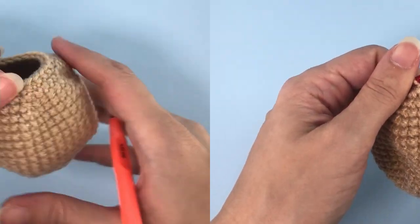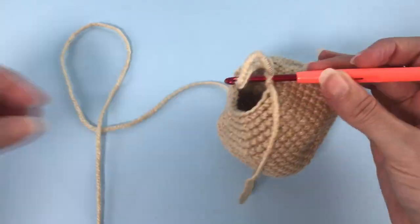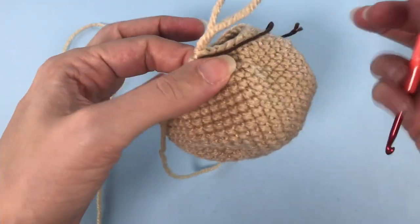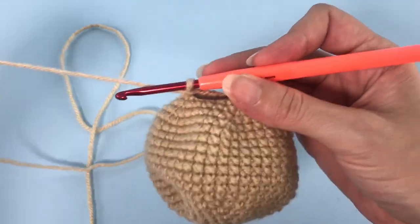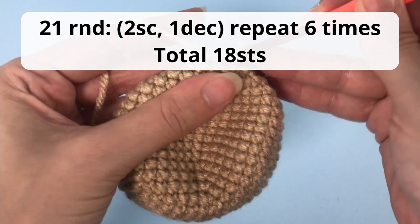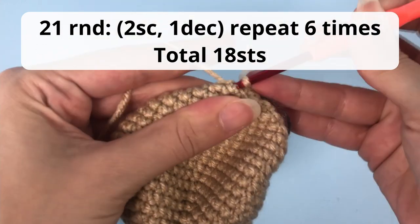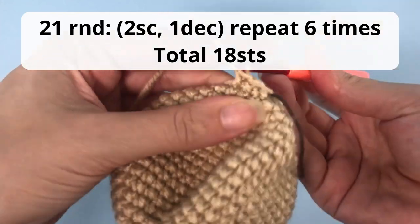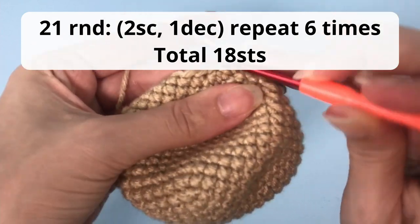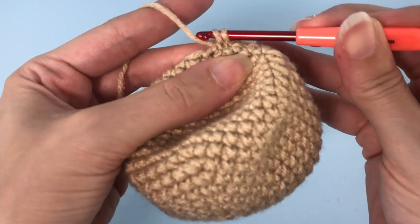Okay. This is how it should be looking like. Now let's go for next round. So here, again, we will work with 6 repetitions. You will make 2 single crochet, 1 decrease, repeat 6 times. You should have a total of 18 stitches at the end of this round. All right? And after that, we will stop a little bit to add stuffing material before we move on to round number 22, which is our last round, okay?